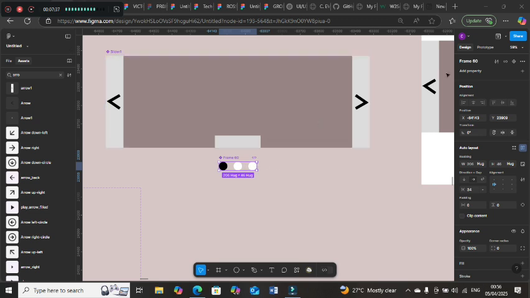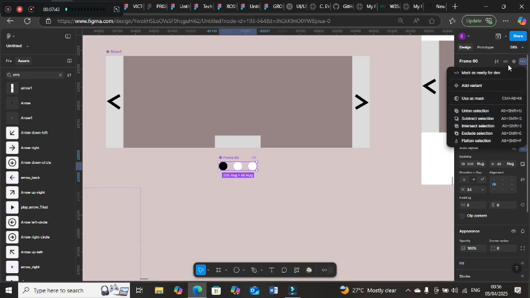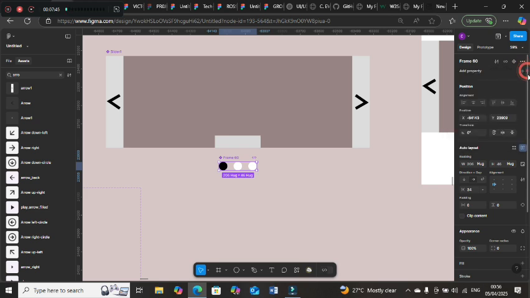Then go and add variant. When you have added variant, you can click on the plus sign to duplicate it. That's to add two more of it. So let's add variant.